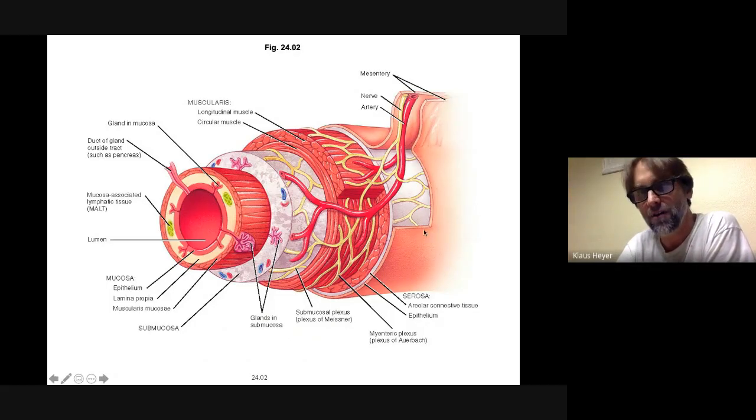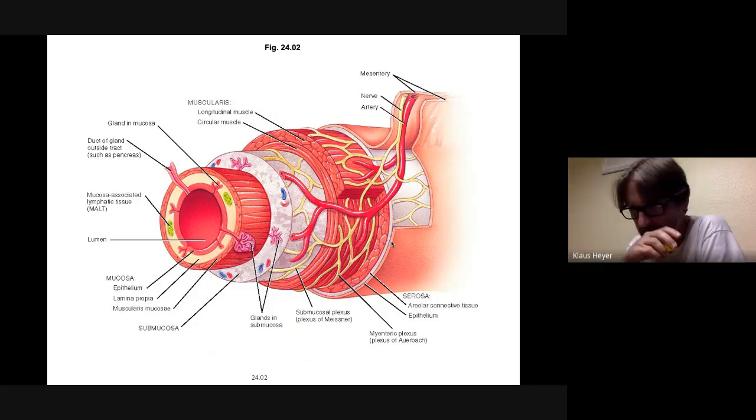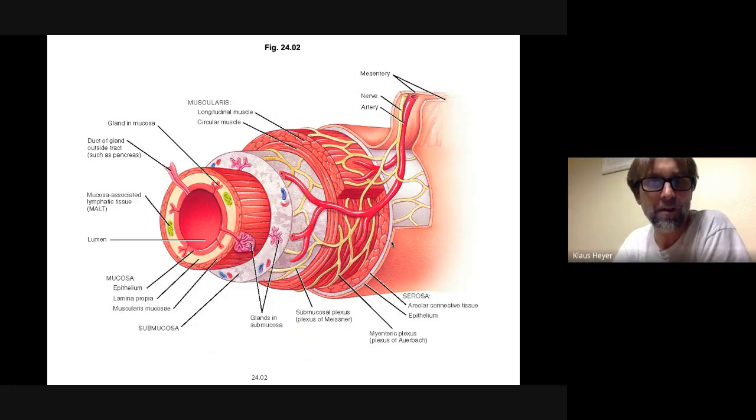Finally, you have this outer layer, another layer of connective tissue, which is what we say when we don't feel like explaining what a layer is. So it's just connective tissue. Here it's called the serosa, but remember, if it's attached to something, like the trachea, in the case of the esophagus, then we call it adventitia. So serosa or adventitia. So it's unlikely I'm going to ask you anything about that outer layer. So those are the 4 layers. They do look different. I mean, there's subtle differences especially to the mucosa, depending on what organ it is.